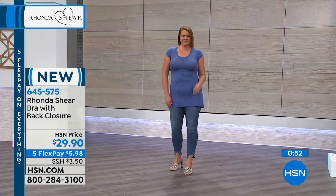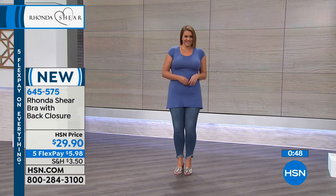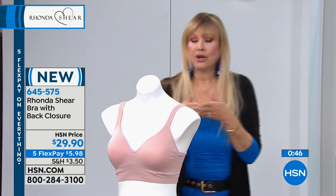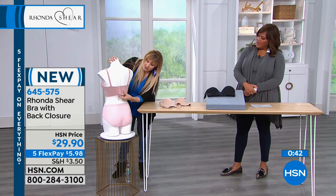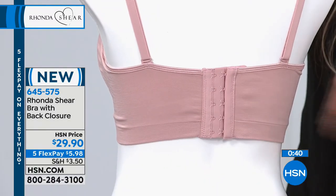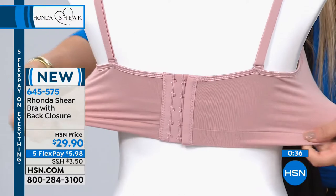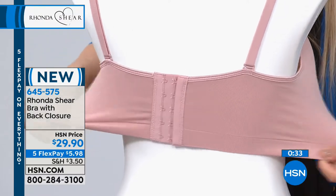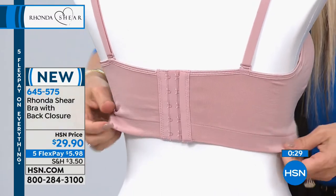You put it where you want it. You pick your adjustment level. If you want a little more firmer support, you can tighten it up. If you want to loosen it up, you can. You've got five hook-and-eye adjustment levels. I listen to you guys, but we had to work on this problem — this was not something we could just pull out of a hat. We had to go to our factories and work on this for well over a year to come up with something. There's no elastic, there's nothing to bind you.